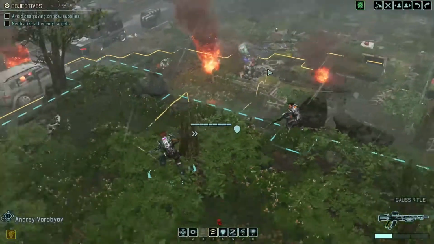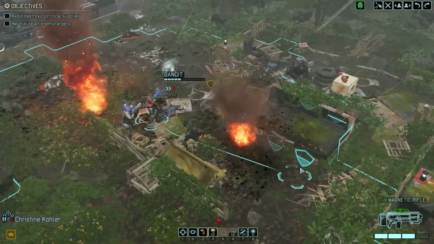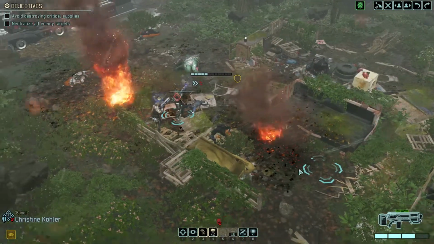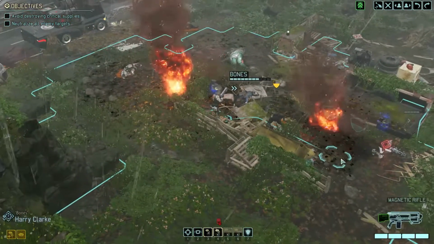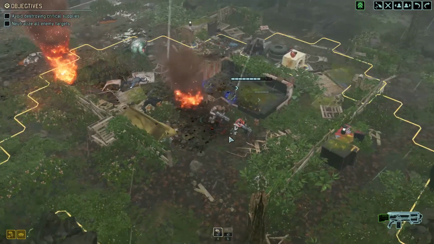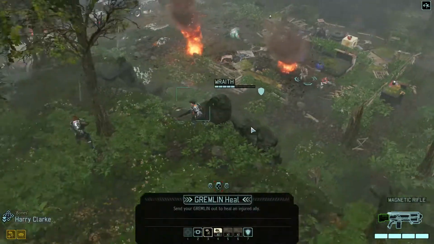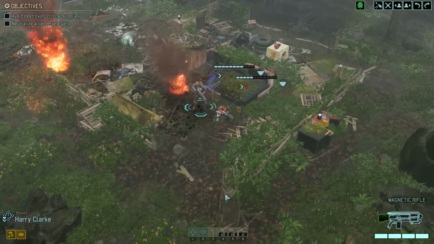So actually, can I just overwatch then? Scanning. And these two can get behind cover, and I'll heal Christine. Especially since Christine's marked. That is a big issue. Alright, I'll go. Alright, heal Christine for me, please. There, Harry. Be the mech you were born to be.